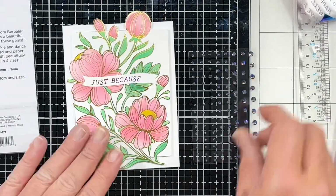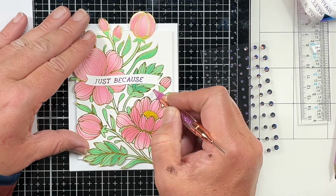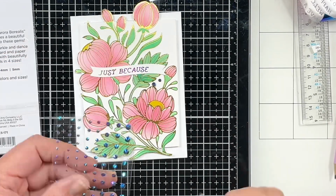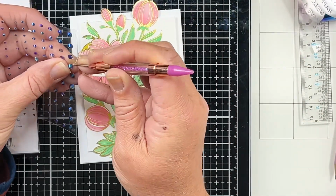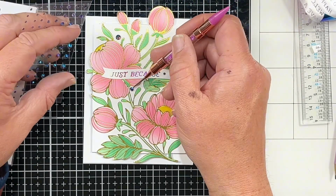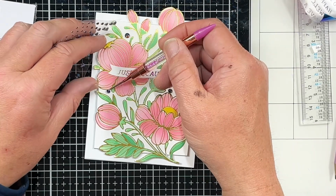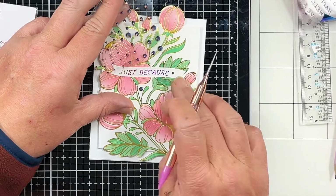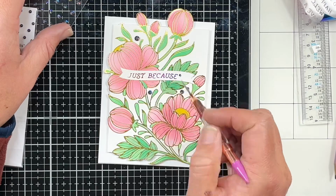And then I'm going to come in and add a few of the Prism AB, which stands for Aurora Borealis, rhinestones from Spellbinders. I'm just going to sprinkle those around our sentiment, and they come in some great sizes. I had never seen rhinestones that get so small. I was so happy. I mean, great variety in this pack. I have to get some more of those. And they had lots of colors, so I'm going to have to get some more because I like these.